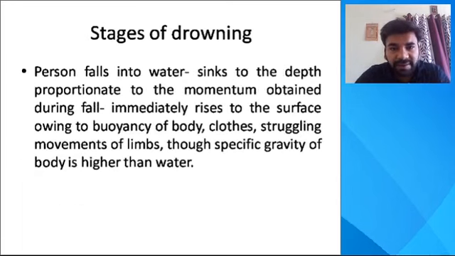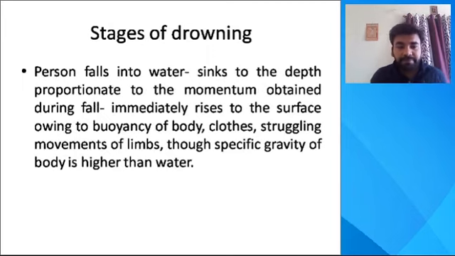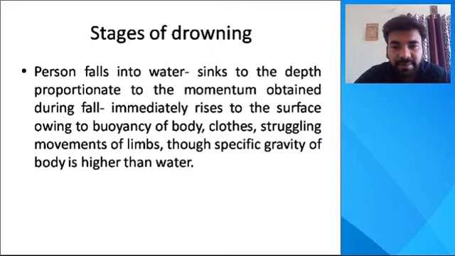So there are different stages of drowning. A person may fall into water voluntarily, that is, he wants to kill himself. Death may be suicidal. Or a person may be forcefully thrown into water. So the effects or the observations are different for these two different kinds of death, that is, when death is homicidal and when death is suicidal.